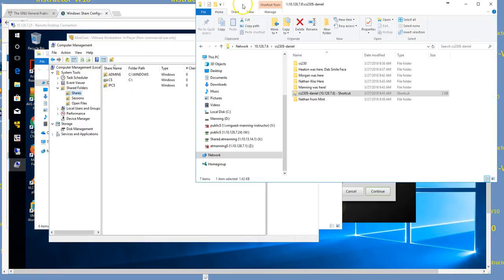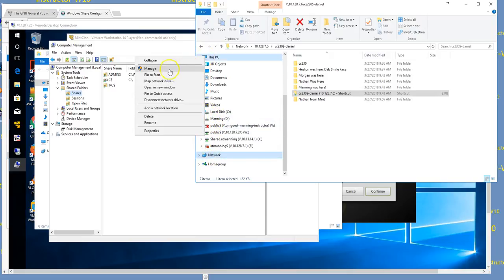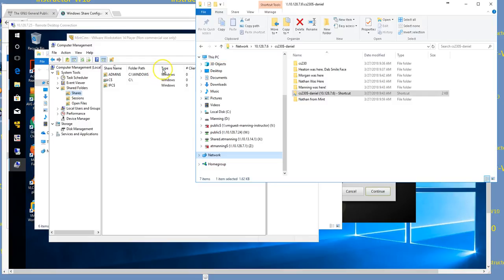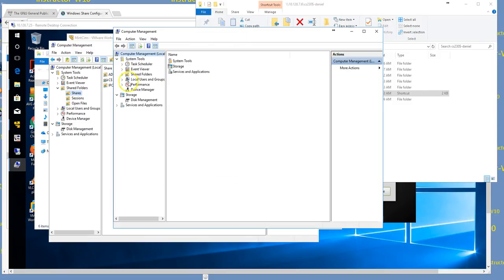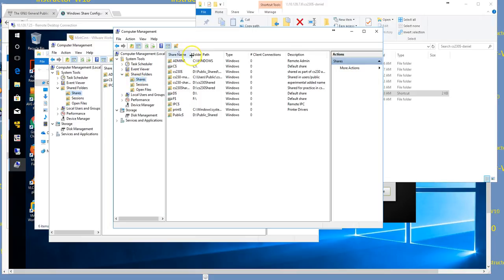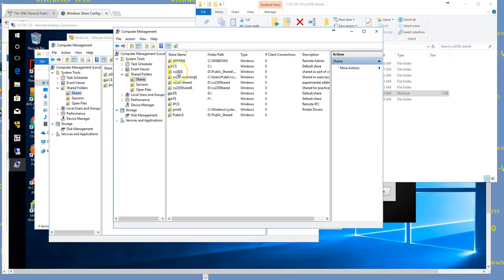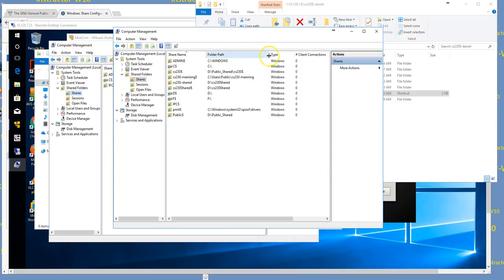Let's go up to my PC over here now, the instructor's machine, and I'm going to go do that same thing. On this PC, right-click Manage, and it's coming up a little slower. Here comes my computer management. Now I go to my shared folders, and in my shares here, look at all the shares, and one of those is the CS230 $ share. And you can see exactly what folder is being shared from that share.